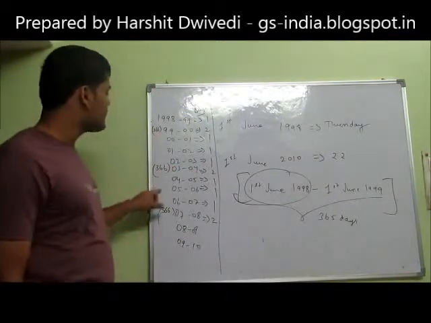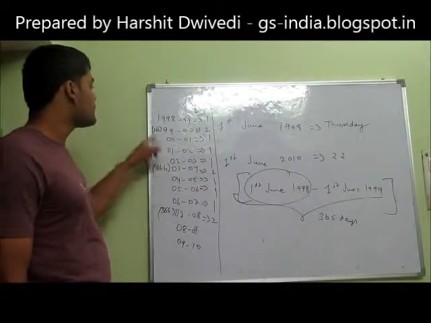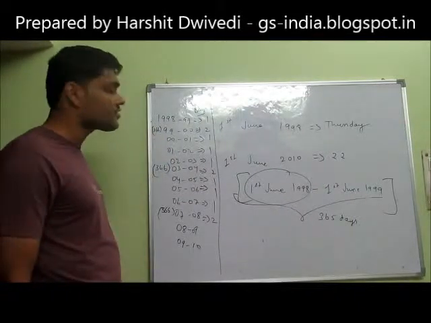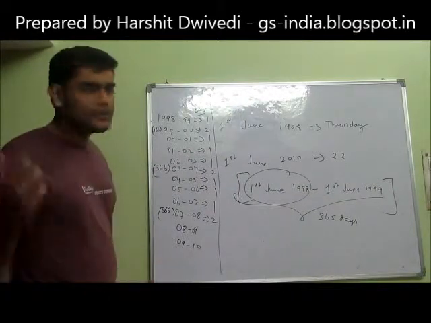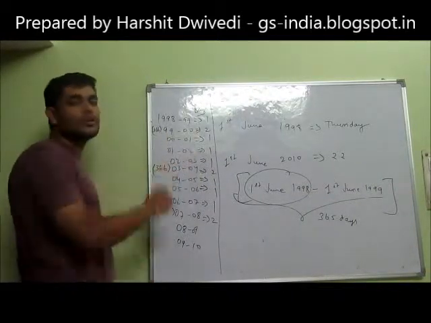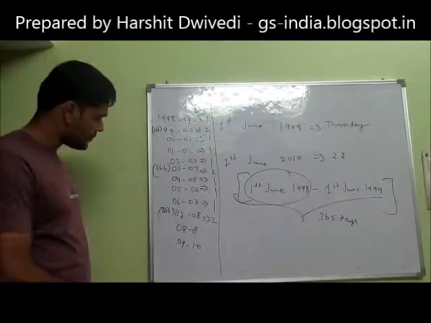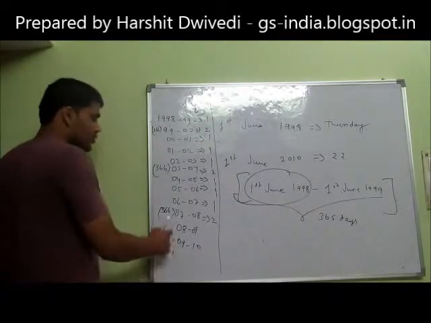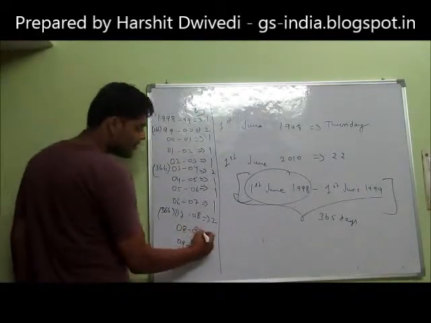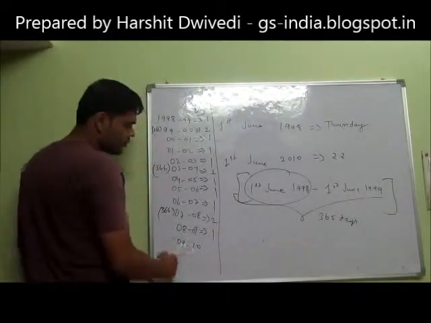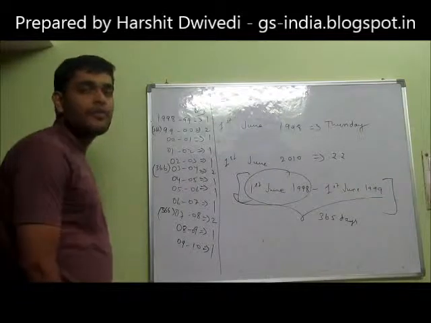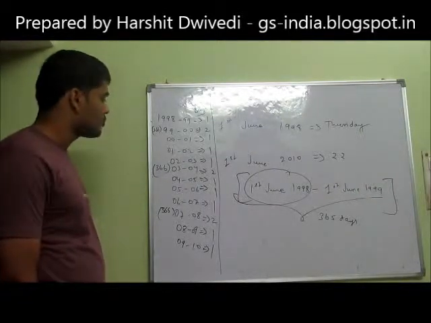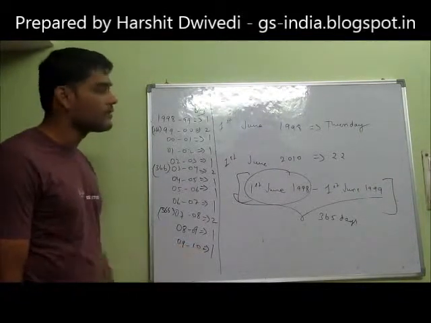This will help you remember why I am writing 366 here; the rest are all 365, and these are 366 days because these intervals contain leap years. You can calculate it by writing on paper 1st June 2003 to 2004, you can easily calculate it. Next, 2008 to 2009, normal year, 1 odd day. 2009 to 2010, 1 odd day.